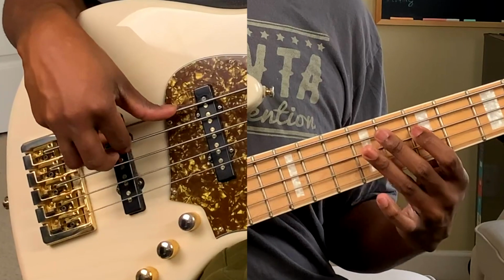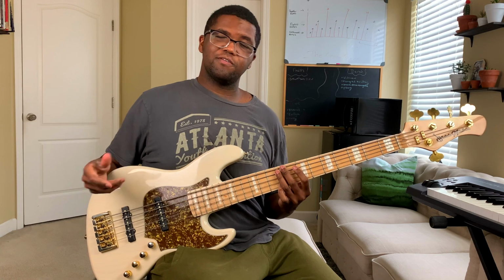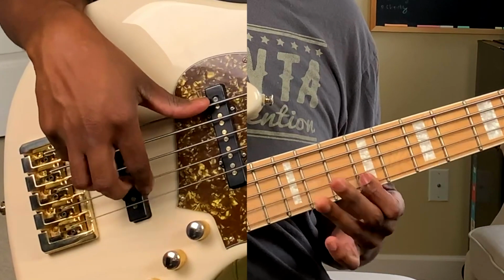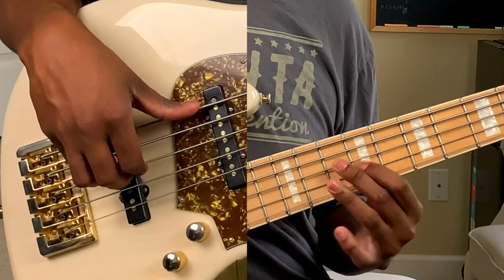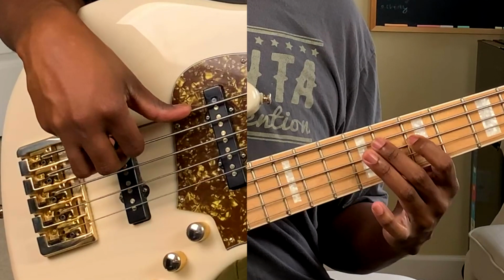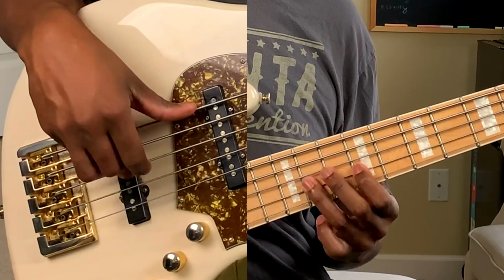6, 5, 3. Okay, and that's where I'm ending it. Now for my letters, people, it's going to be B, D flat, E, E, D flat, B, A, G flat, D, or E, sorry, and then D flat.